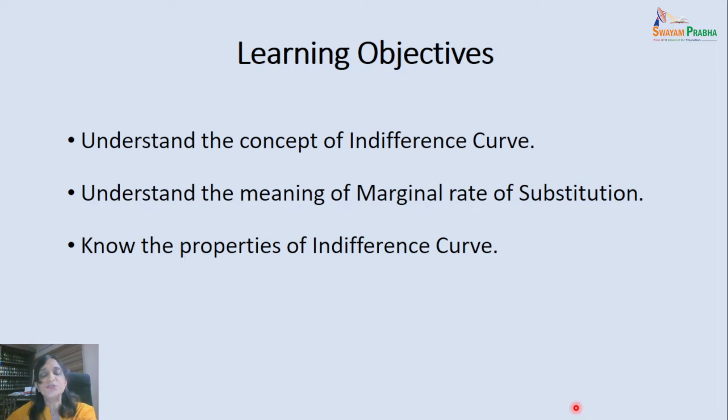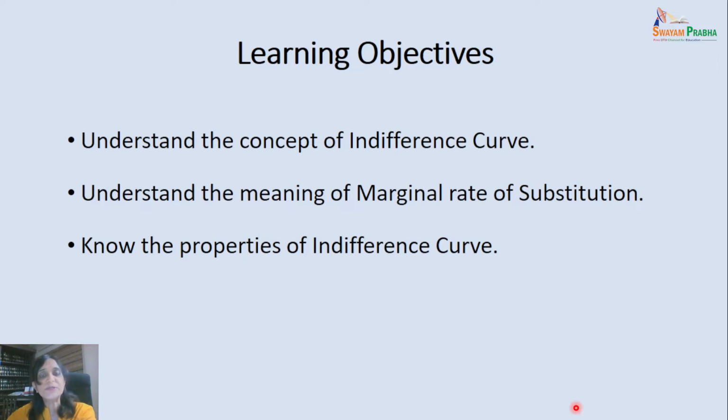In the previous two lectures, we understood the cardinal approach, wherein Marshall talked about diminishing marginal utility. We understood the law of diminishing marginal utility and also the law of equimarginal utility. Then we determined how a consumer should purchase, and how much he or she should purchase, so that his utility is maximized. We had also said in the first lecture of this unit that the other approach to understanding consumer behavior is the ordinal approach.